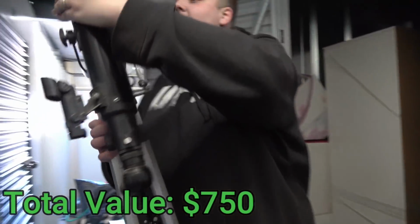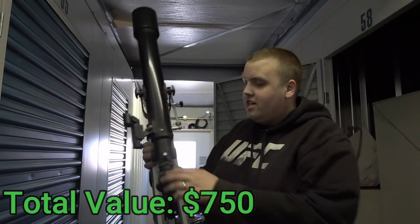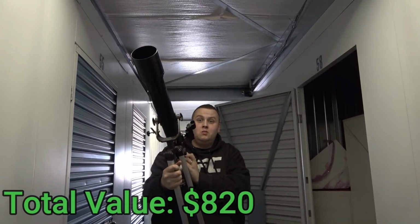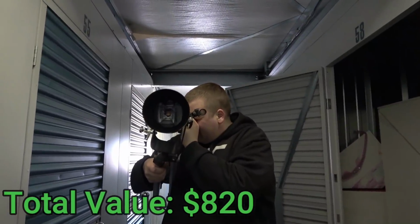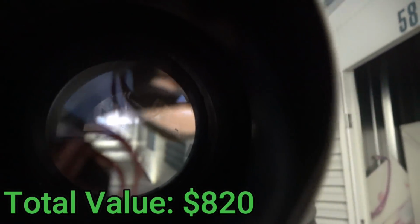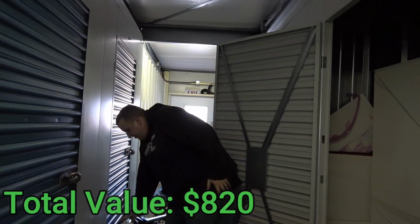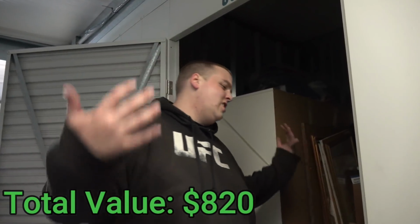A telescope. Nice. A Celestron Power Seeker 70AZ. Let's see. I don't want to break it. You're looking right at the light. I'm going to look at you here. Can I see your eye? Right there. I'm right on the camera lens. That's so weird looking. I can see down the hallway behind me. That's kind of cool, though. Might keep that. Astronomy is one of those things I've always been super interested in. I took those as my science classes in college just because it's so cool, you know what I mean?